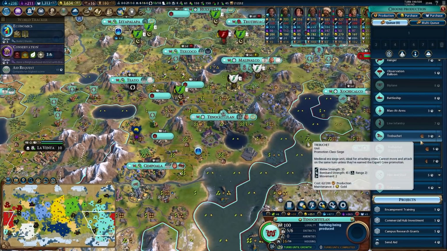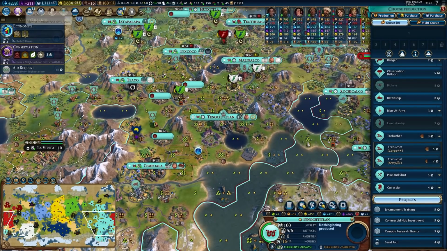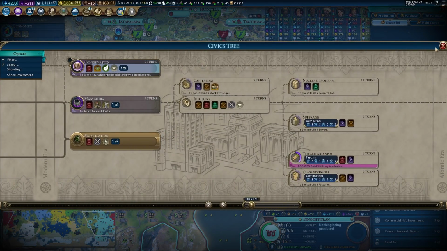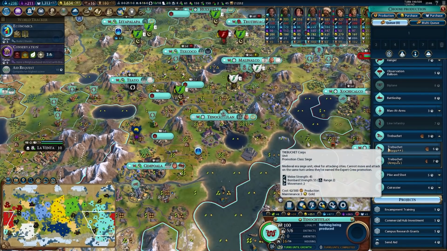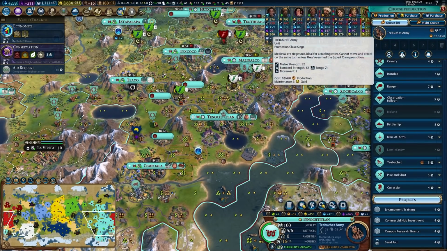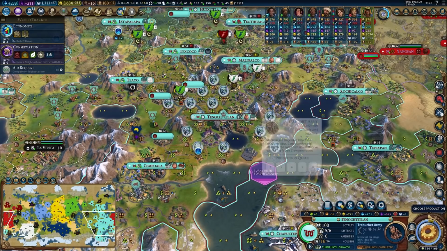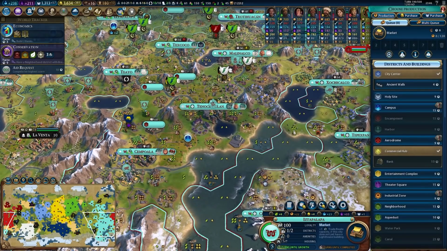And here's the really important thing: you can actually start pre-building armies. So let's say I was researching mobilization. I can start building trebuchets, then start building trebuchet corps, and then start building army. As long as I never finish it, the production will carry over into the next tier of the unit. So I'm ready here now to get working on a trebuchet army. And that'll only take 7 turns.